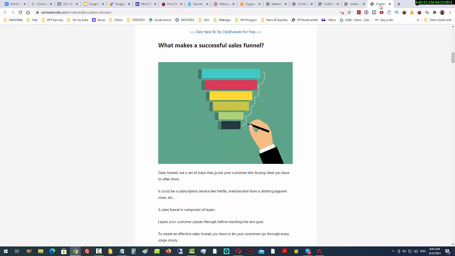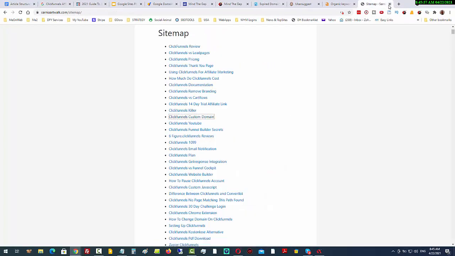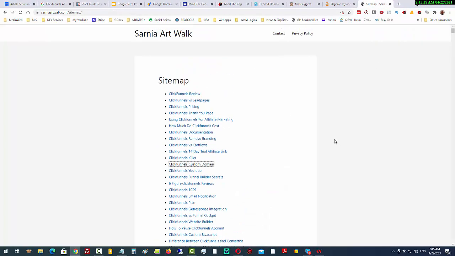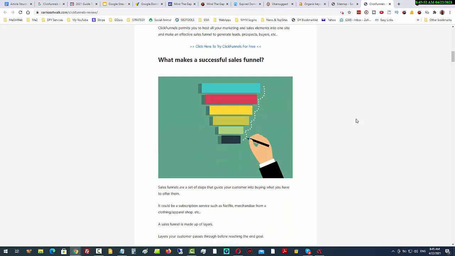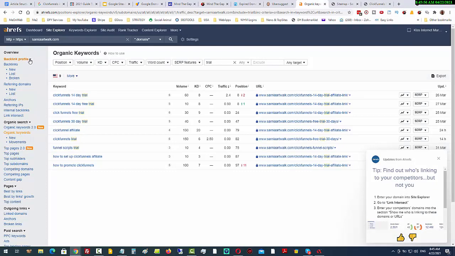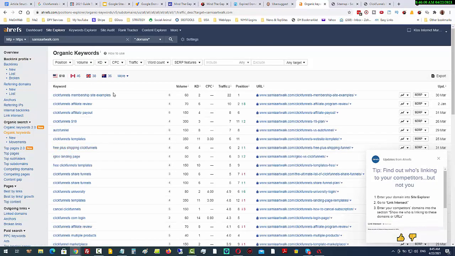But this is what gave me the inspiration and basically the motivation to go and do these tools like we're building right now for the Google Sites poster and the Medium poster. But when you see things like this, you know, there's possibilities when you can see how many keywords he's ranking for. Even though he's lost traffic, he's still ranking for about 500 keywords, and many of these are around ClickFunnels.